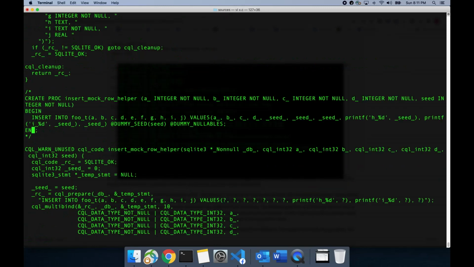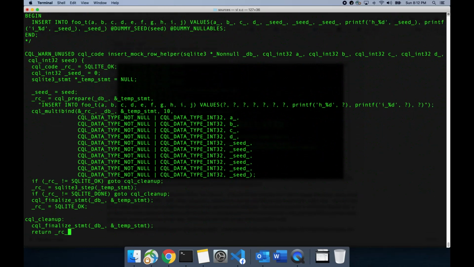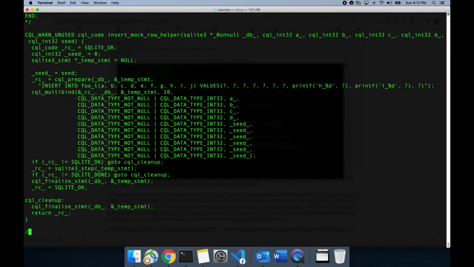Insert A, B, C, D, E, F, G, H, I, J. There we go. Those values were getting skipped because they don't have to be specified, because null is legit. So by putting dummy nullables, it forces the issue. So we get the seed in all of the columns, including the nullable columns. And we would have had exactly the same problem with dummy defaults, even though I had just said that.